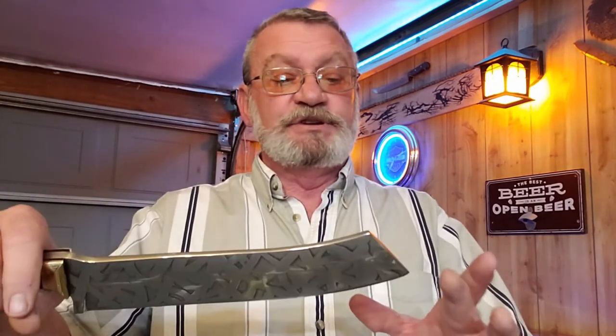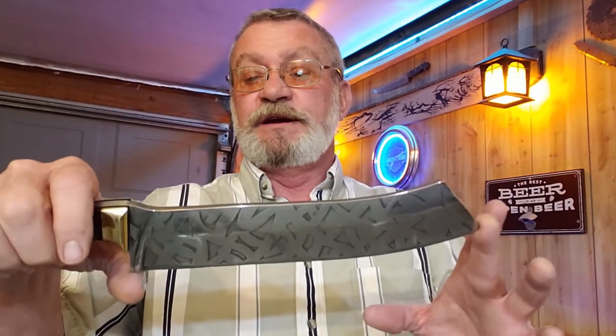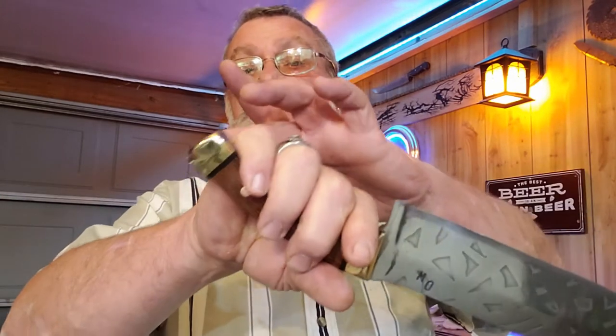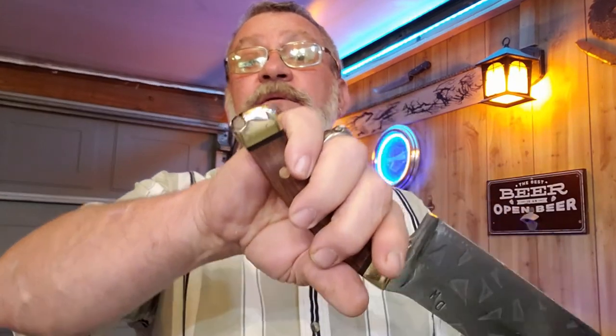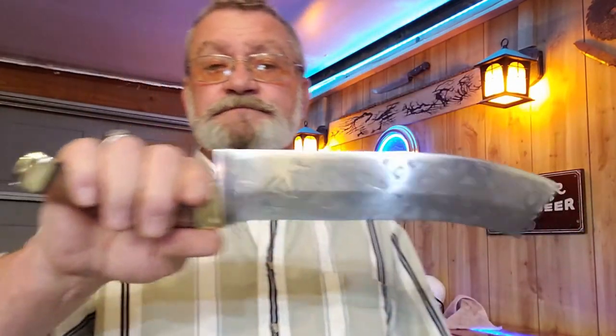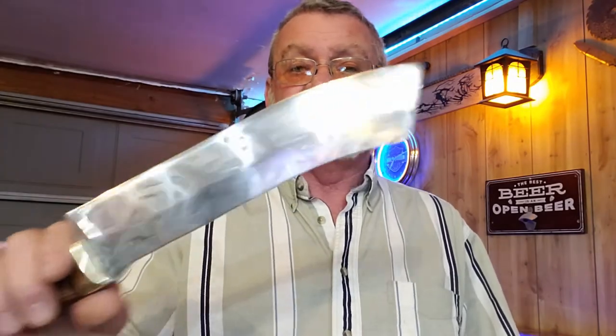Like we said, competition chopper, it's 10 inches from here to here, and then a 5-inch handle. So it's right in the parameters of a competition chopper. We put us a lanyard hole back here, where I've got some leather, like boot tie type leather. I'm going to tie a lanyard on there. But there she is, all done.